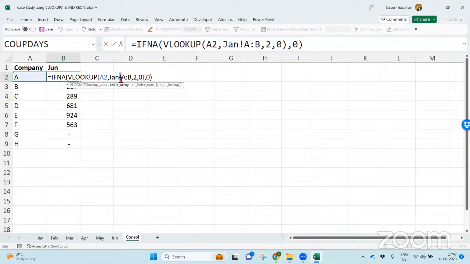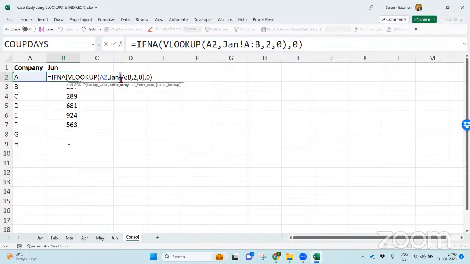If you are referring to the same sheet of the same Excel, you can directly give a cell name. If you are referring to another sheet of the same Excel, give the sheet name, exclamation mark, cell name. If the sheet name has a space or any special character, give the sheet name in single quotes, then exclamation mark, then cell name. I may also refer to an external Excel workbook. If it is open, give the workbook name in square brackets, then sheet name, then exclamation mark, then the cell name.